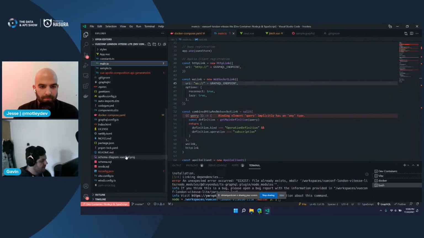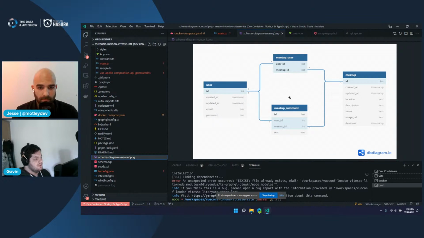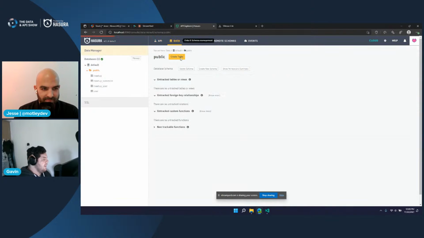Indeed. Sweet. So this is going to be kind of a rehash of something that I did at Vue.js London. Because I already have a schema for this, and it's simple enough to be a good talking point, but also realistic enough that it's not completely silly. So basically, the app that we're going to look at today, the data model is a really terrible meetup clone. So you have users, you have meetups, and users can sign up and comment on meetups. So we've already set that up here.